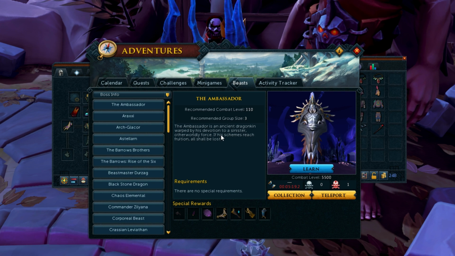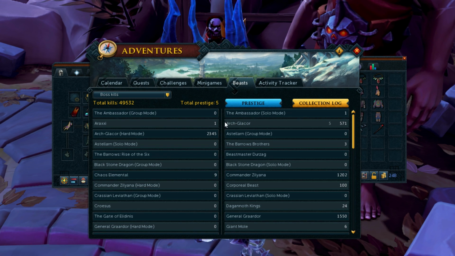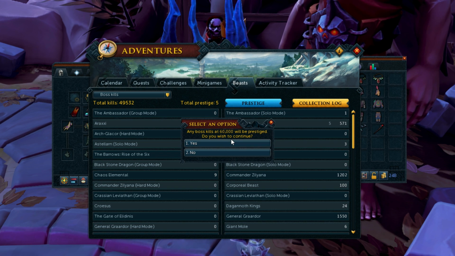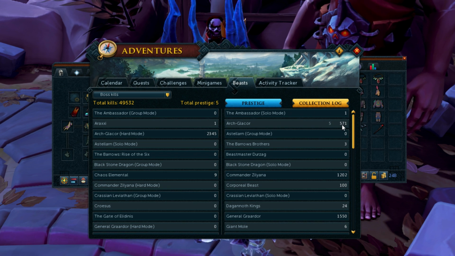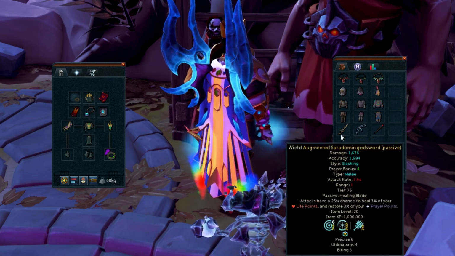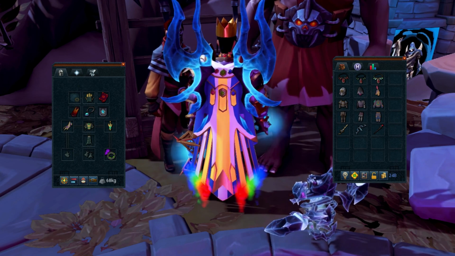If you do get 60,000 kills in a boss, what you want to do is you come down to boss kills, and when any of these hit the 60,000 mark, they will not go up anymore. I think it's 60,001 for some reason, and then you just hit the prestige button, and so any boss kills at 60,000 will be prestiged. So at the moment I'm at 571 KC at Arch-Glacor with 5 prestiged, which is 5 times 60,000, which is the 300,000. But yeah, those are the AFK methods I would use per style, and you can definitely go all the way up to 200 mil with this.